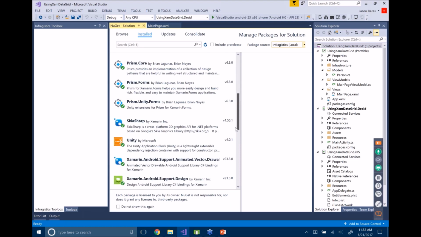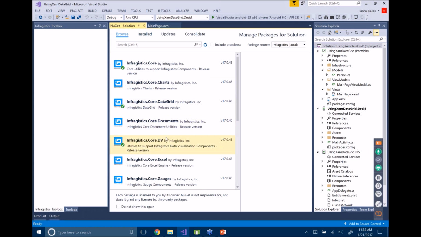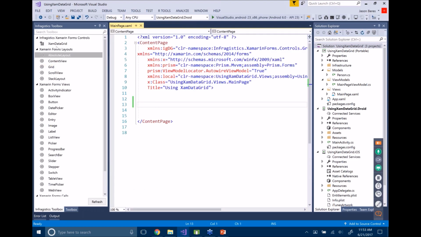So I've added the grid to this project, and so the grid shows up. If I go over here and I select the charts, all of a sudden all the charts will show up in the toolbox. So whatever we've installed via NuGet plus what the default Xamarin UI widgets are will show up in this toolbox. It's super slick. But let me go ahead and just grab a XAM data grid.